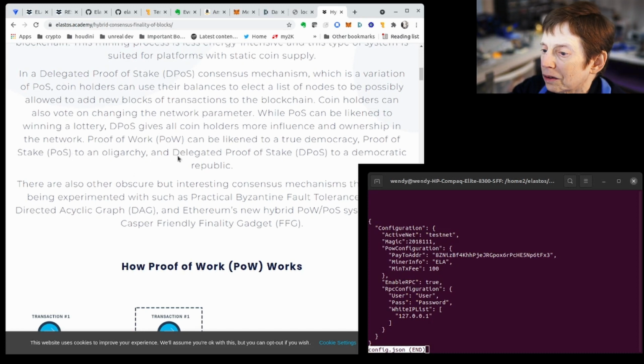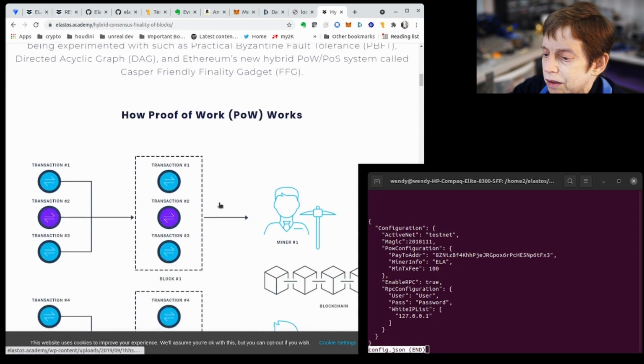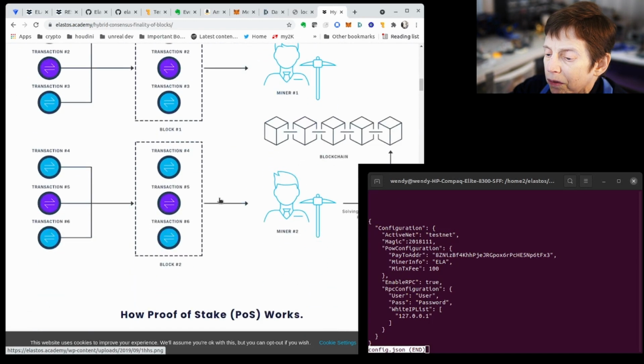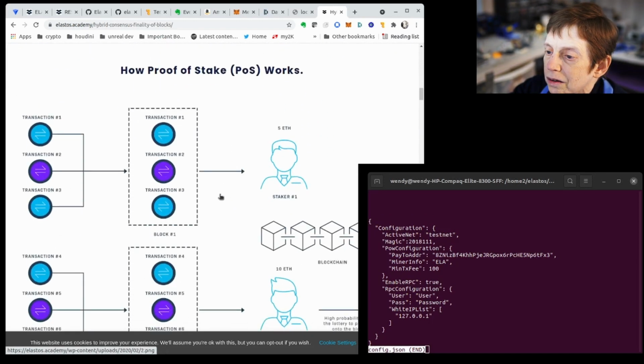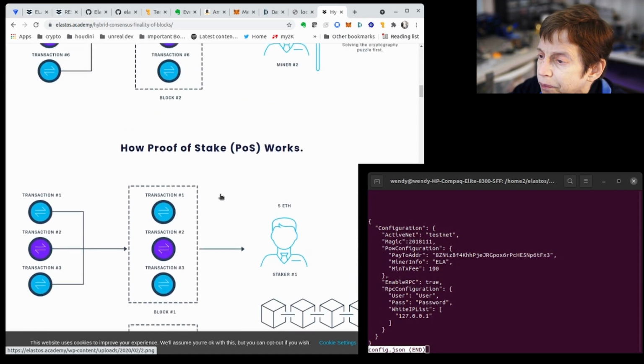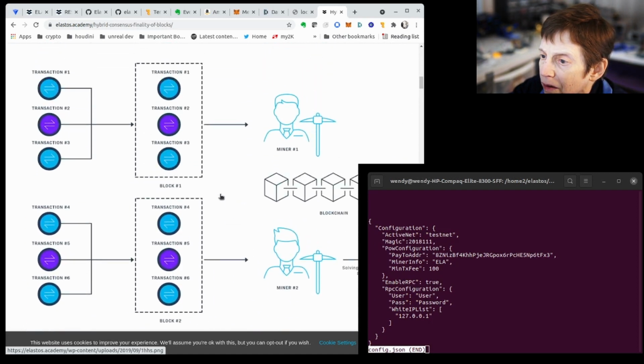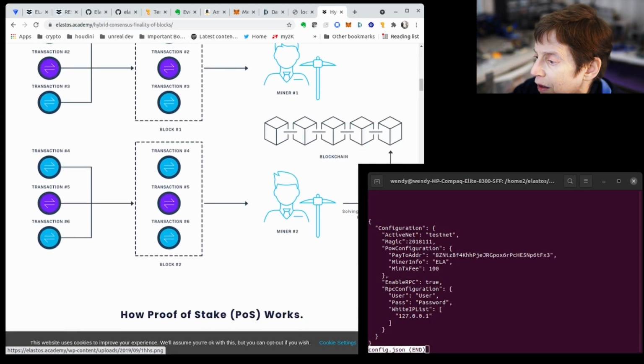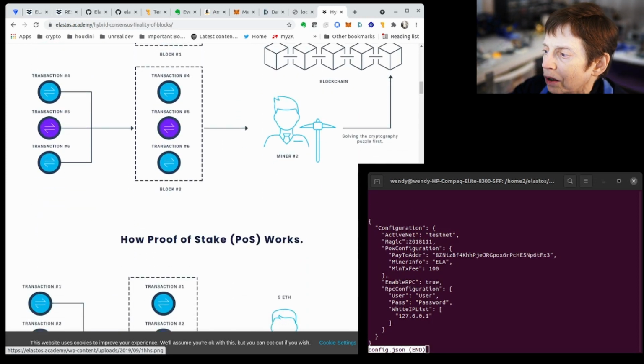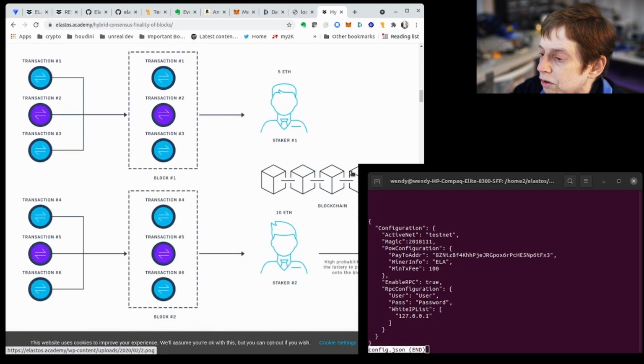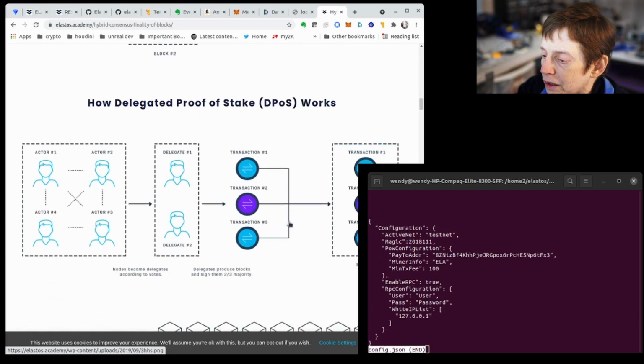They explain how proof of work and proof of stake differ. Miner one solves the cryptographic puzzle first. He has 10 ETH, so he has a better chance of winning.